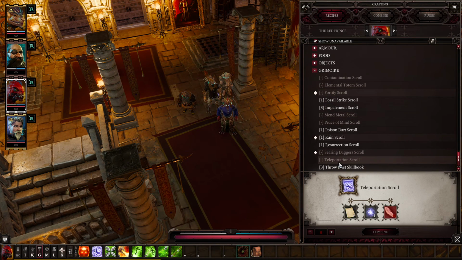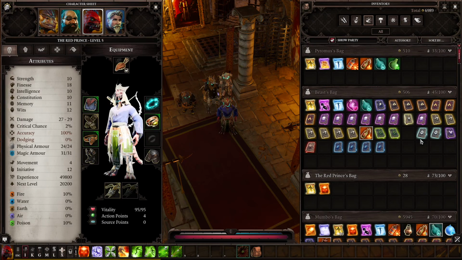For teleportation scrolls, all you need is a piece of paper, which you need for all your scrolls. You need any air essence, can be a regular one, and then later we're going to get high air essences and some more fancy ones after that. Could be any level air essence. And you need a feather. Now right now we don't have any feathers. That's our missing ingredient there.